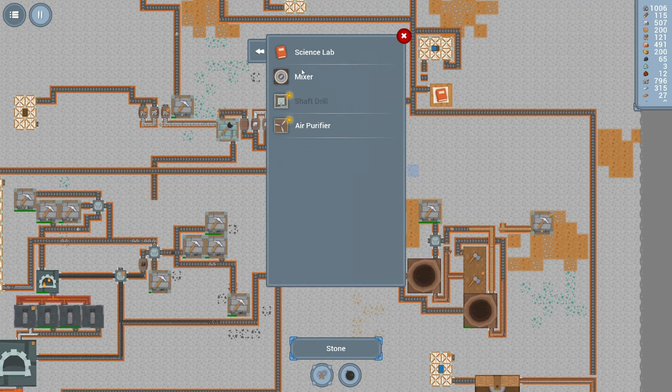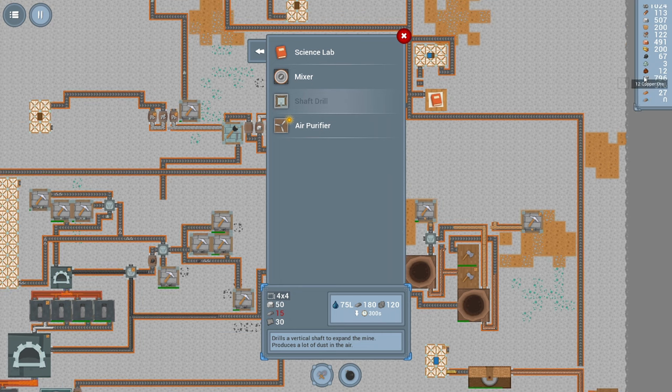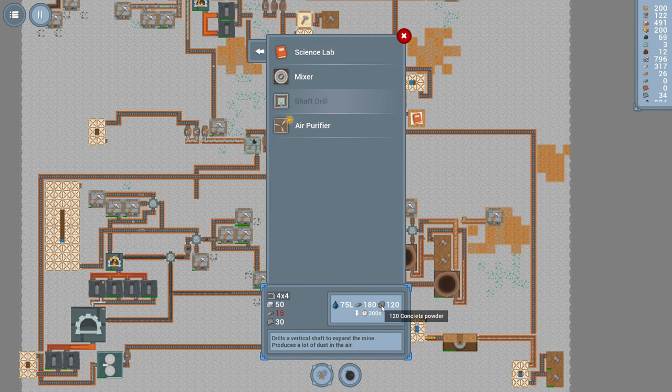Okay, miscellaneous. Here's what we're kind of most excited about. Shaft drill drills a vertical shaft to expand the mine, and it produces a lot of dust in the air. Okay. Takes water. Oh my gosh. Oh my goodness. Oh, is this like a one-time thing? Look at that, 180 steel ingots. We have zero. Because we're processing them all right now. Man, that's intimidating. And concrete powder we gotta make.